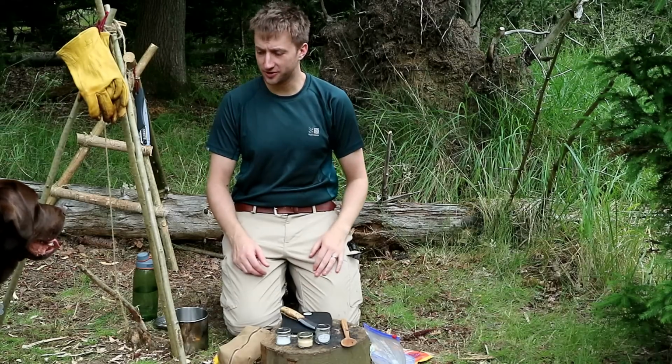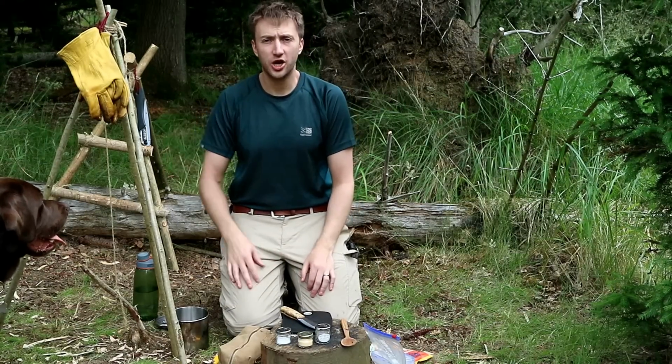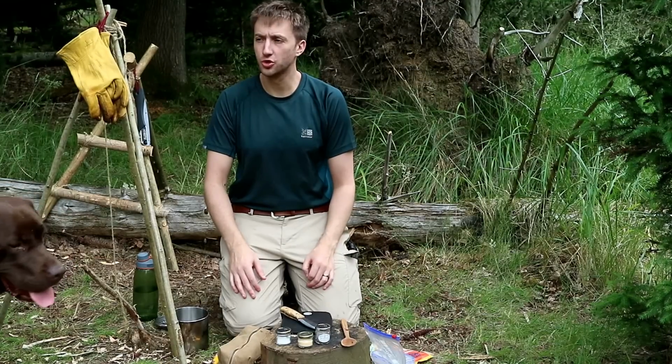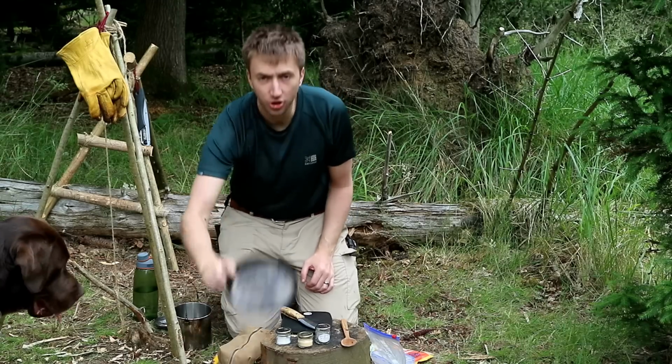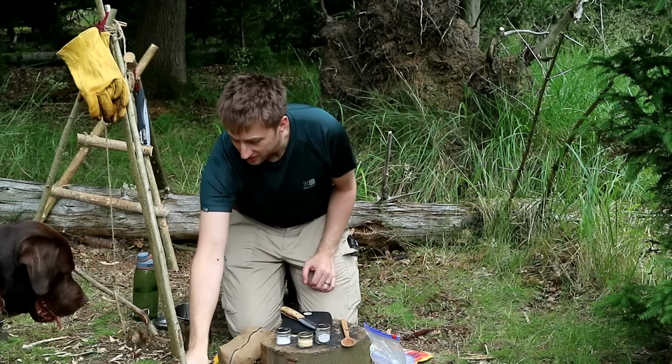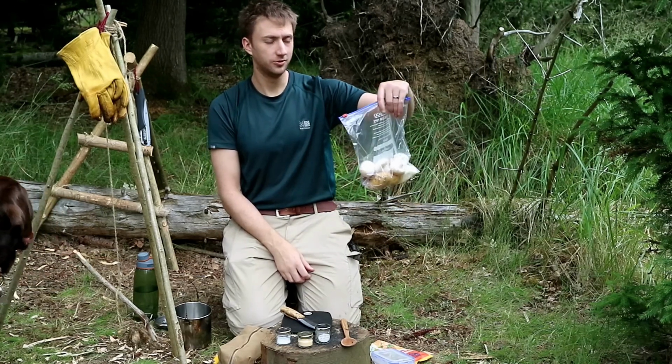Right folks, time to get the dinner on because my stomach is growling and I'm getting hungry. So I've got my little mini tripod set up with the Tatonka alcohol stove at the bottom. I'm going to be cooking it in my 12cm billy, and I've also got my Thai plate. So the food's going to be just, I don't know what you call it.